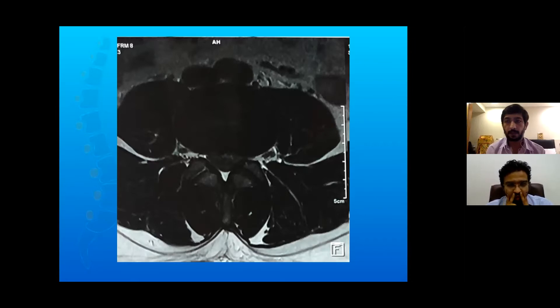So for me, probably this will be probably a plain decompression because it doesn't look like he has significant back pain. Although on the MRI, there is some black disc. So I would love to see what you've done. So probably as you rightly said, if we are going for a pure decompression, it will be like a central laminectomy along with a mild removal of the medial facet. And then you would probably approach from both sides. And that's absolutely right. That's what probably everyone would do, including me as well.